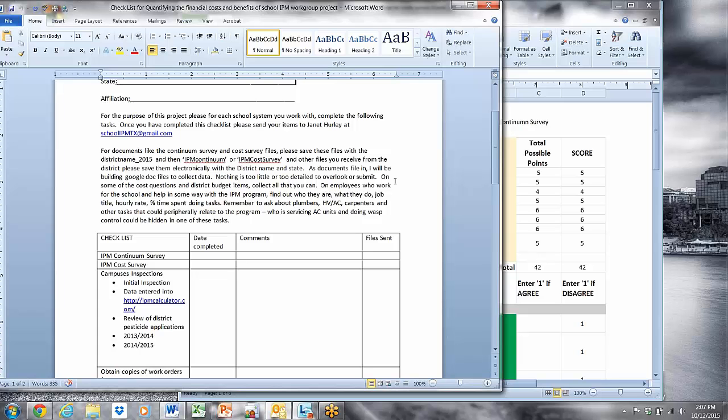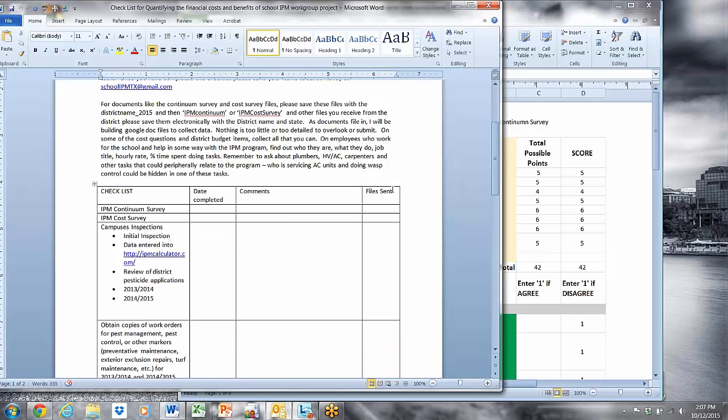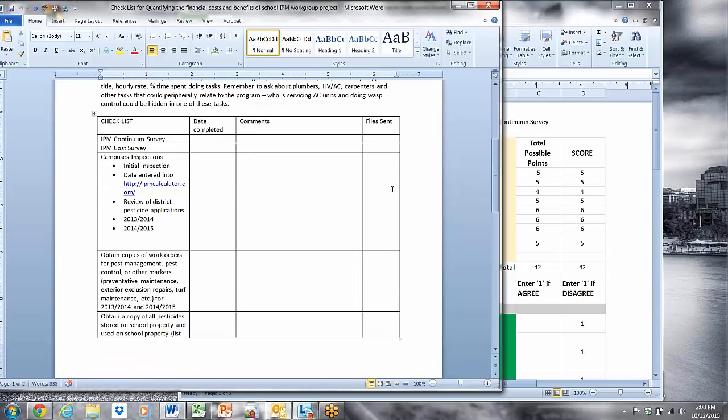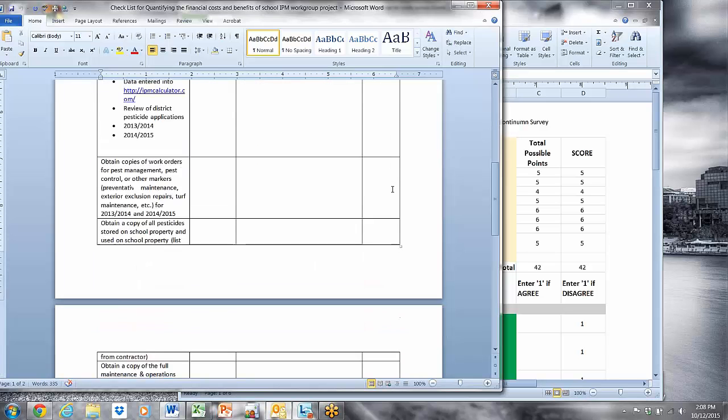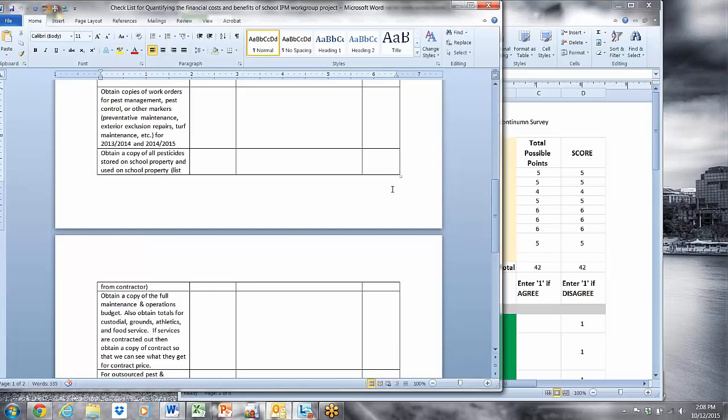It's more or less just a piece of paper so that you know, oh yes, I got this survey done, I got these files, I have everything, so that when you ship that off to me in an email, I get it all, and that way I know what you have and you know what you have, and hopefully we won't lose everything.